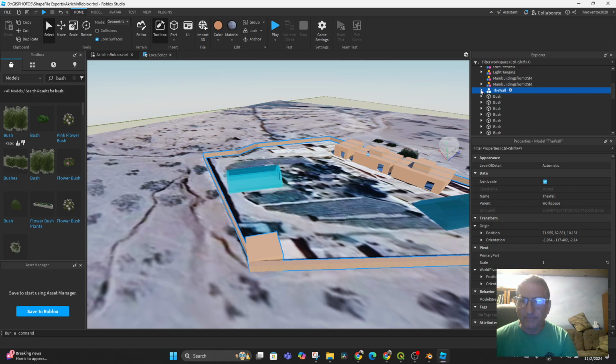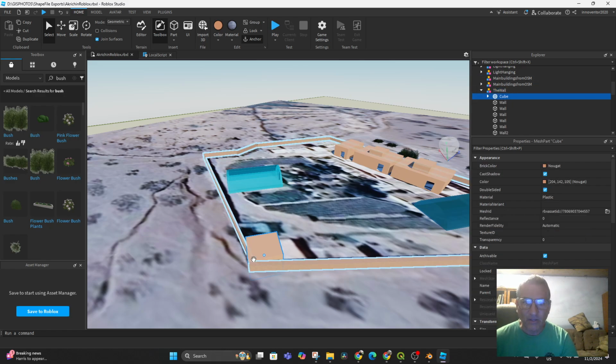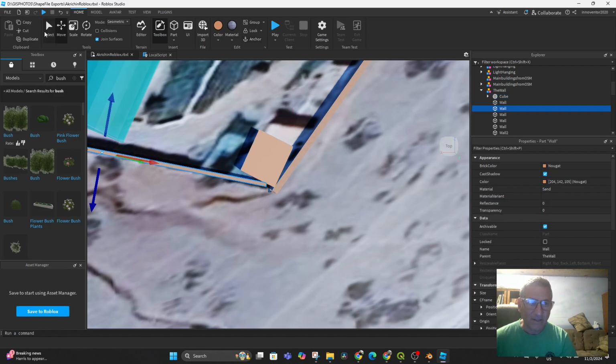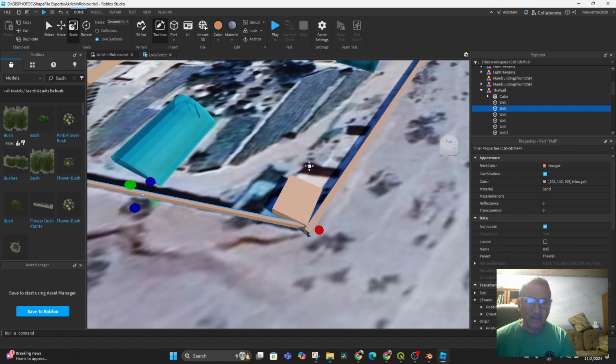This one here, the wall, that cube certainly is not in the right place. And that's going to be pretty hard. Hold the Alt, click down, and go to scale. Scale it like that.